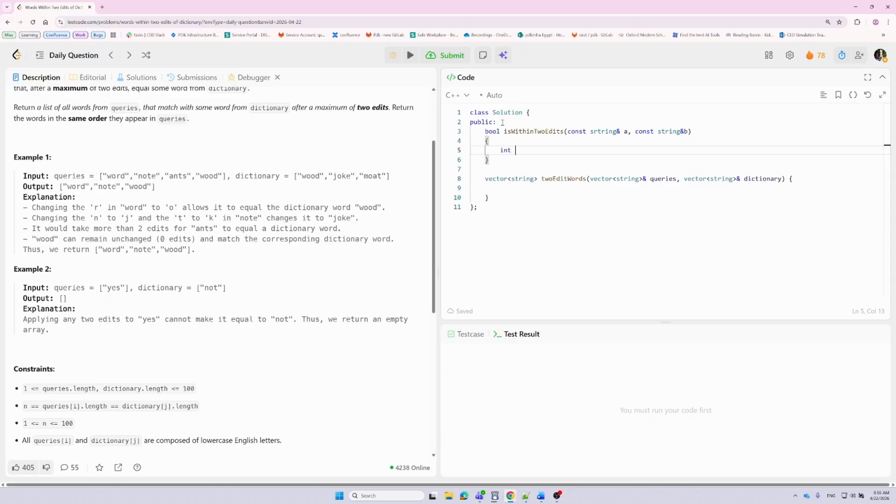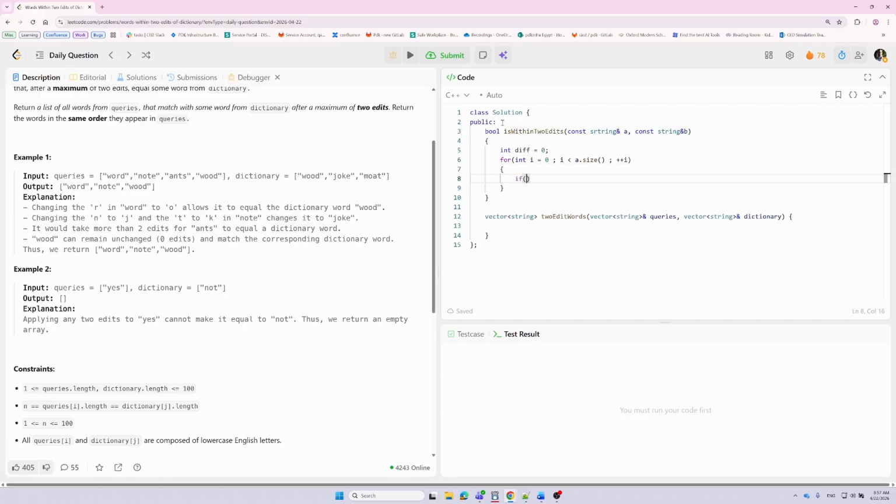So I'll define a variable, let's call it diff, initialized to 0. And then we will iterate over the word, for i from 0 to a.size(), plus plus i.